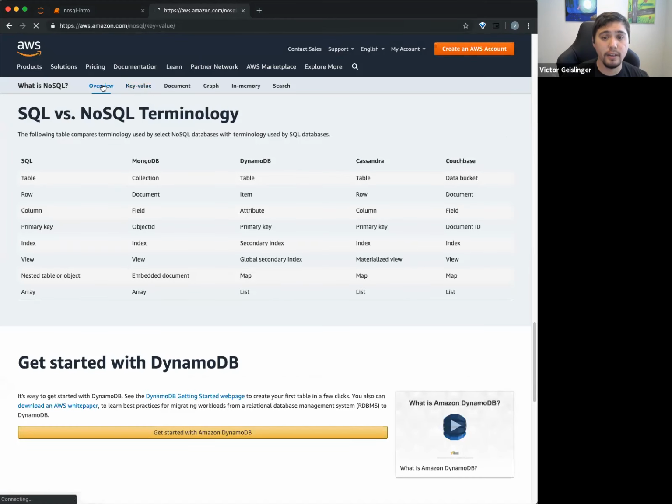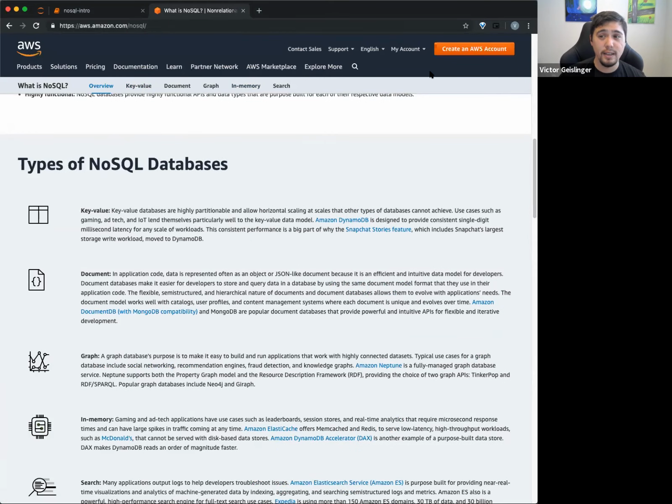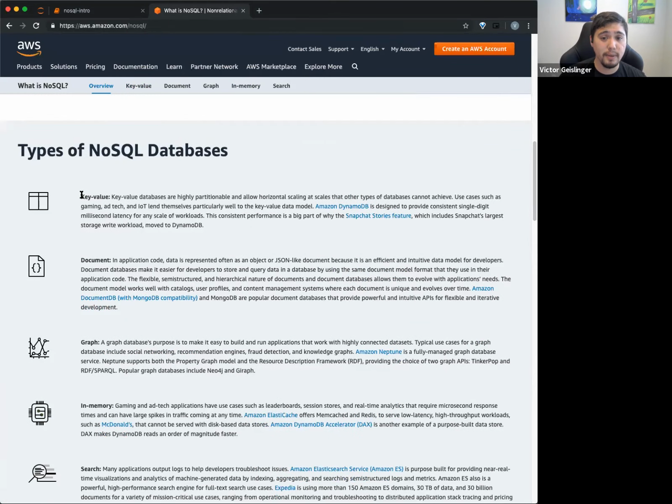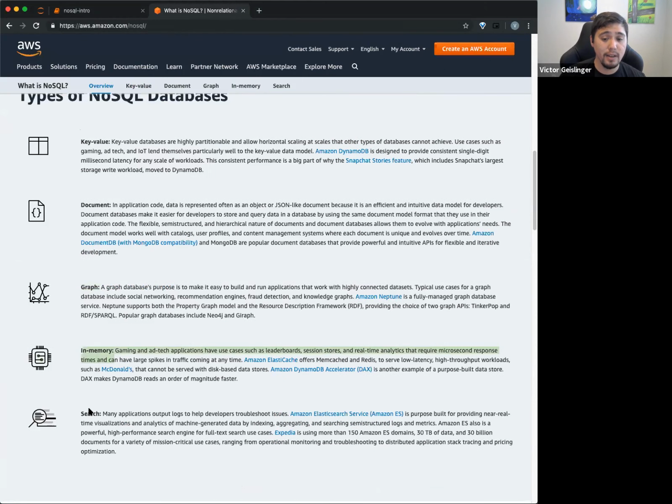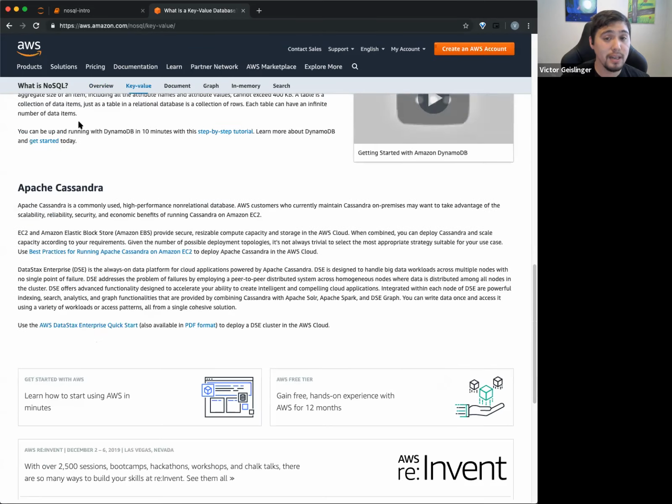But basically know that there is really great documentation that introduces this on AWS's website. It talks about key value, document, graph. There are a few other ones that we're not going to talk about. For example, the curriculum talks about column stores, which are really similar to document stores, so we're not going to make that difference, but it's basically the same thing. They show you what these look like and explain the use cases and such. So just know that's there.